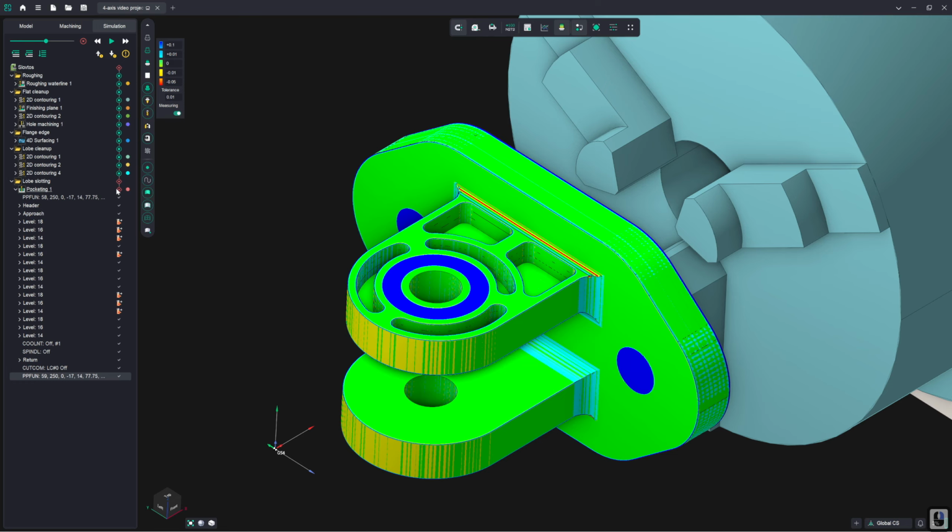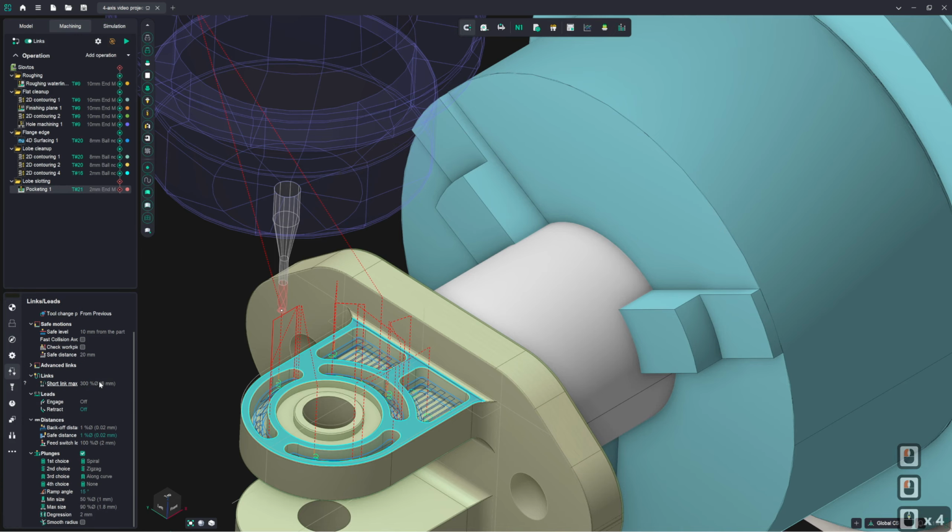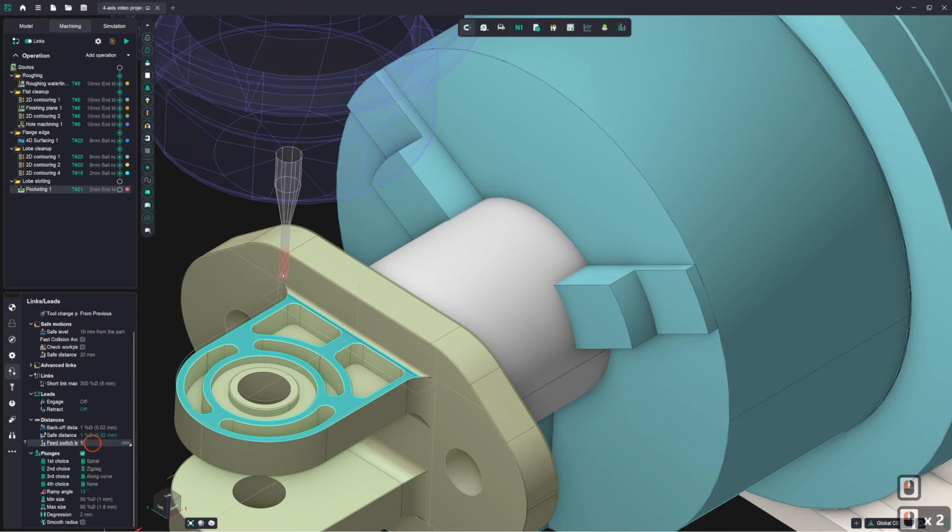However, we do have some complaints right now, specifically about what it's saying is happening: contact with workpiece on rapid feed. So this is something we can resolve quite readily. We go to the links and leads, where it says feed switch 100%, which is determined by the tool diameter. You can actually just increase that level. So I've put it up to 5 millimeters. I set it to millimeters instead of a percentage of the tool diameter. Again, worth noting, because obviously 5% of 2 mil really isn't that much.